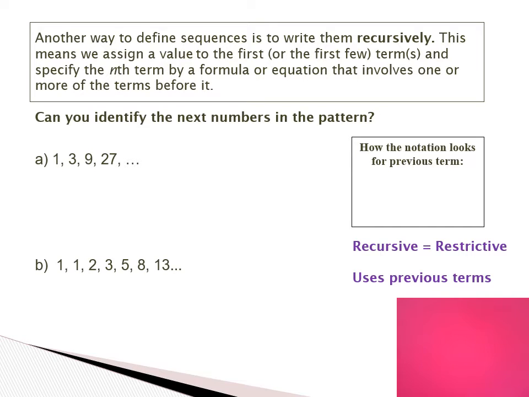But then can we also write the recursive formula? Again, some students will take this very easily, while others will really struggle. So the notation is going to be a sub n minus 1, where a sub 1 has to be given, the first term. So there have to be given terms in order to produce the recursive formula.